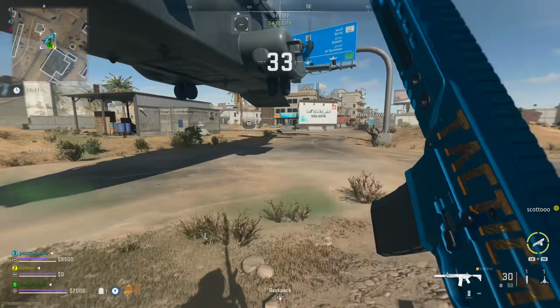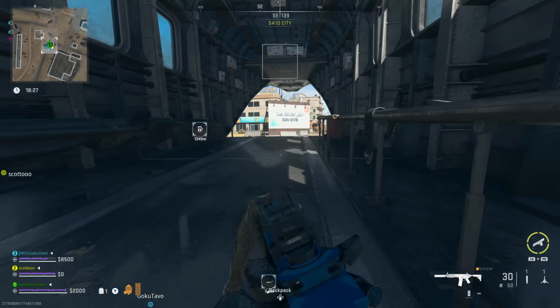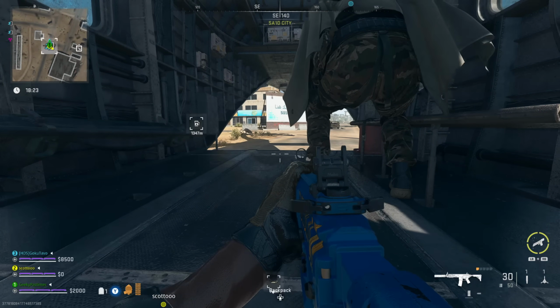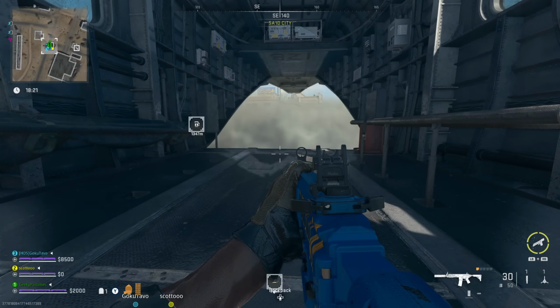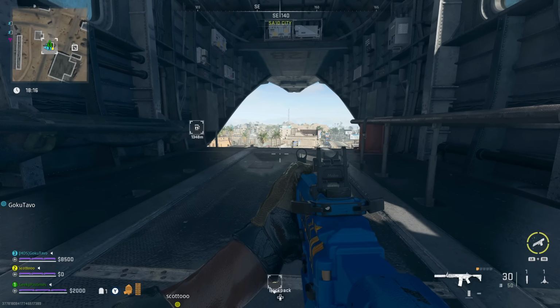You can exfil with the skull. I've done that. You get $25,000 for it, which isn't a massive deal really. Doesn't seem incredibly important, doesn't seem like a great reward for it. Exfilling with it doesn't seem to give you a calling card or a blueprint or anything like that, as far as I can tell. If someone finds something like that, please let me know.